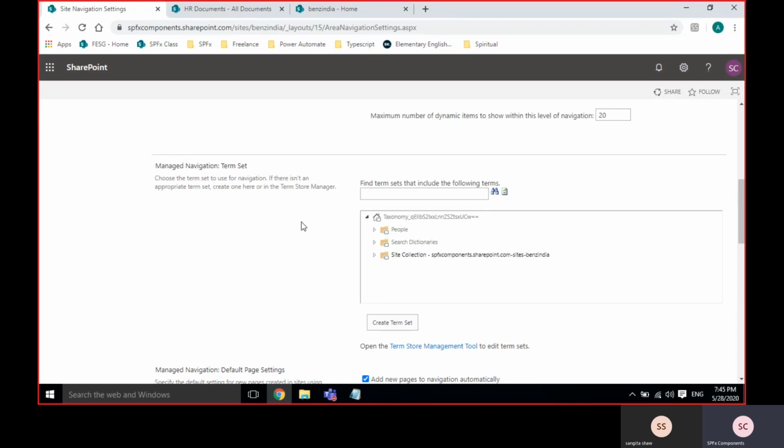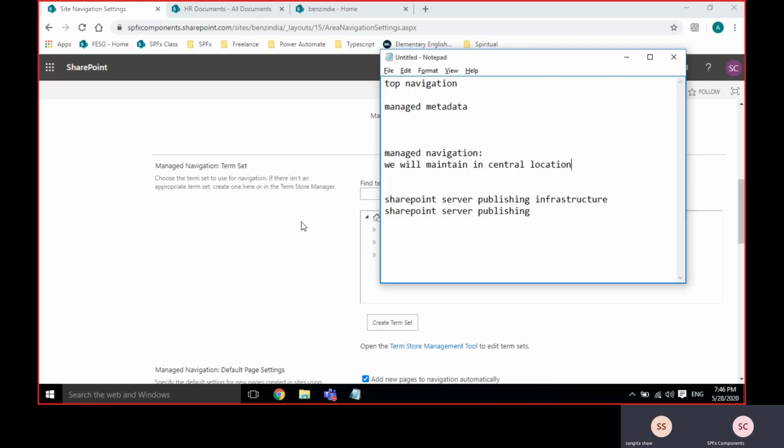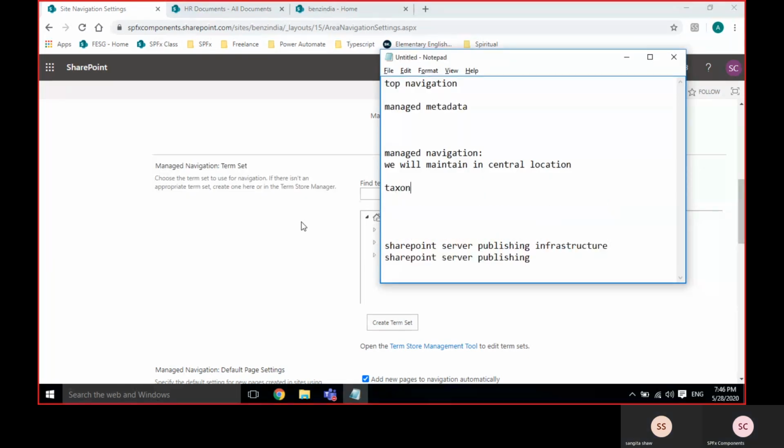Taxonomy means we are going to classify the system, a formal classification. We will group the words, labels, that means headers and terms, then categorize it based on your application.